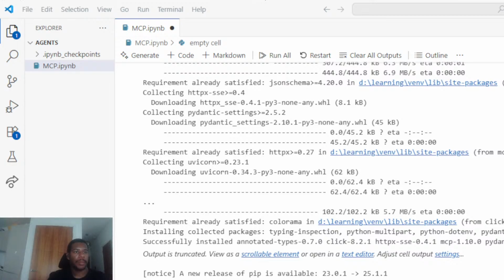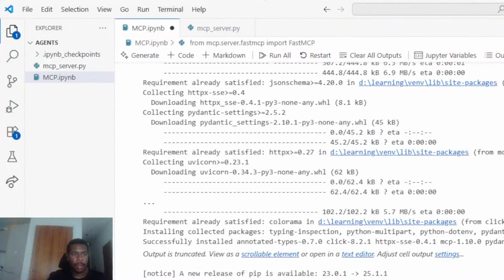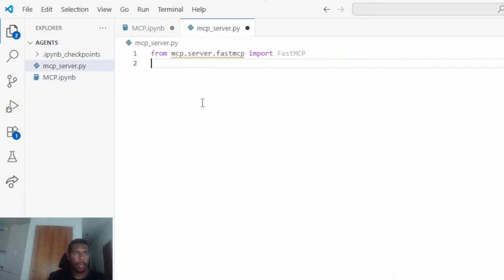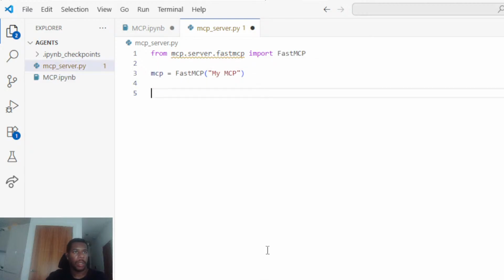And actually, let's put this in a file called mcp_server.py. So then let's just put this stuff in there. And now let's just make this simple: a tool to do addition.